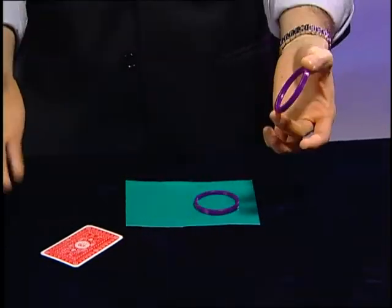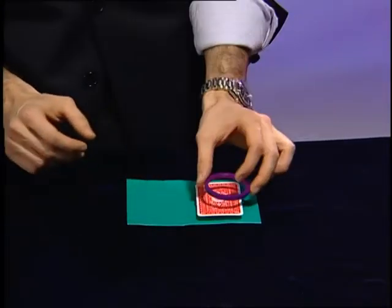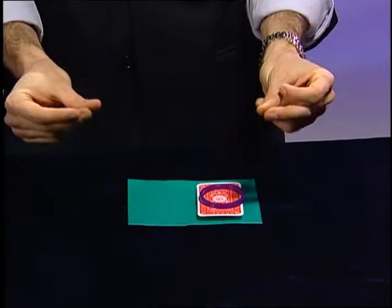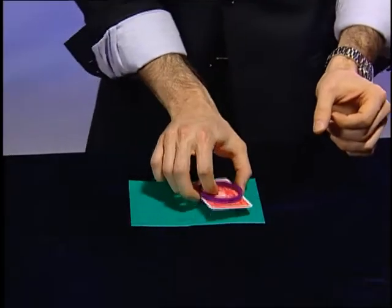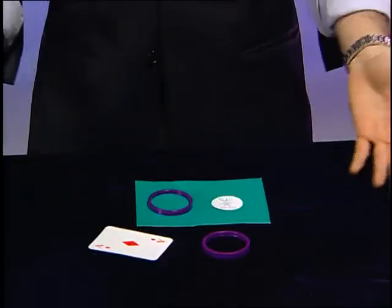Now, to make him come back, you'll just repeat the process in reverse. Place the card back on the ring, place the ring back on the card, wave your hands, snap your fingers, move all three items to the other side to show the rabbit is now back, and everything is normal.